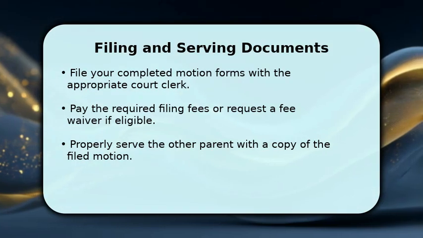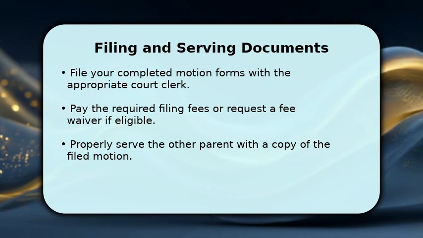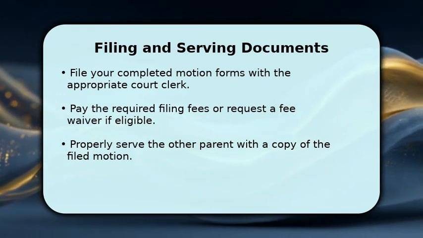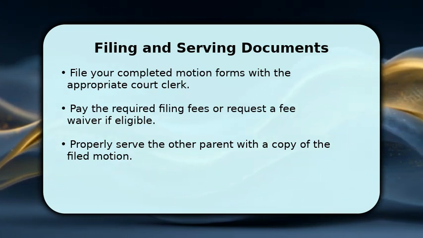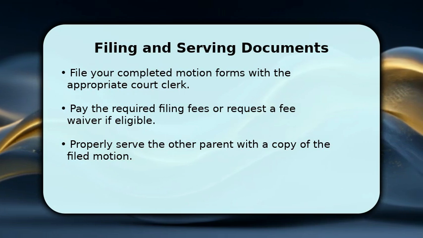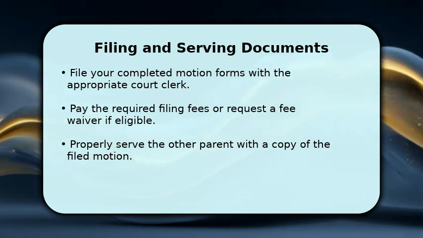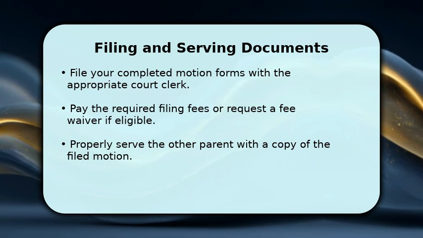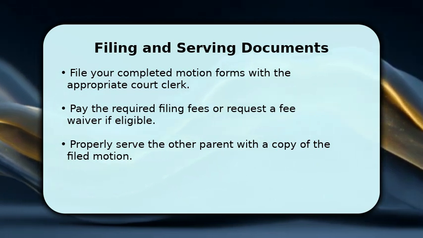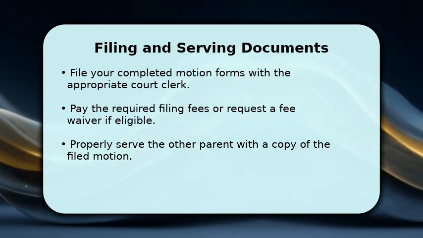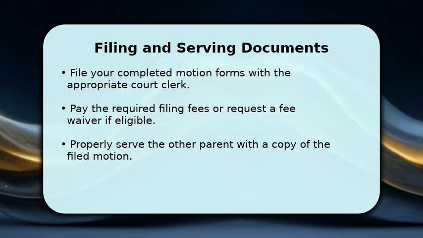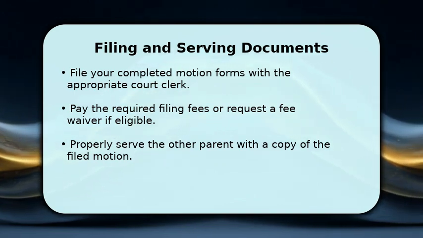Once your forms are complete, file them with the court clerk in the correct jurisdiction. Be prepared to pay any filing fees, which can vary, or apply for a fee waiver if your financial situation qualifies. After filing, it's essential to properly serve the other parent with a copy of the motion. This ensures they are legally notified and aware of the proceedings, adhering to legal requirements.